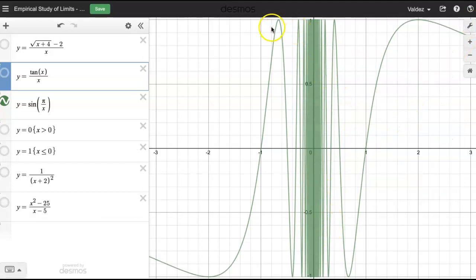All right. So the main point that I want to get here for this particular problem, if I'm taking the limit of sine of pi divided by x as x approaches 0, notice here that as we get closer and closer to 0 from both the left and the right, we have really no idea what's going on here, okay? And part of the reason for that is that for this pi divided by x part, the smaller the numbers x get, so when you get in between -1 and 1 for x, meaning like 0.5, 0.1, 0.01, the smaller the numbers are for x, the larger the result of pi divided by x is, okay?